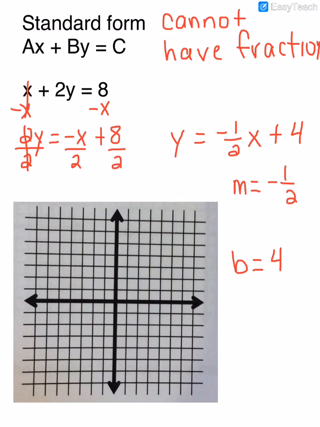So I'm going to put my first dot at 4 on my y-axis. And then again, remember, this is a negative slope, so either negative 1 over positive 2 or positive 1 over negative 2. So if I went negative 1, positive 2, my point would be here, and positive 1, negative 2 would give me a point here. And I connect my dots, and like I said, if my slope is negative, my line should be falling, which it is.